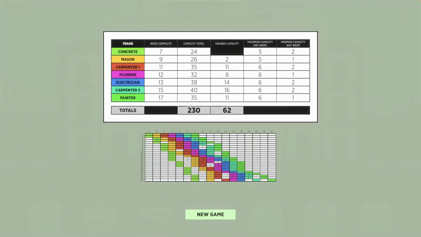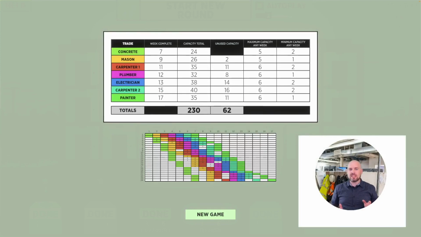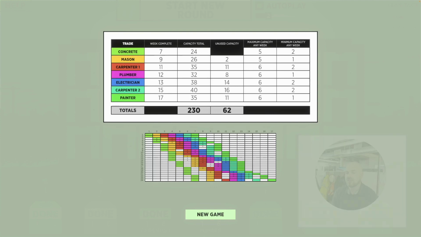So there you have it. We have 17 weeks that it took us to install all of this work. You can see up at the top how the concrete crew was able to finish all their work in 7 weeks. Mason finished on week 9, and so on and so forth. So the project took us 17 weeks.